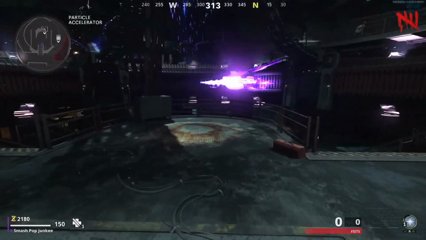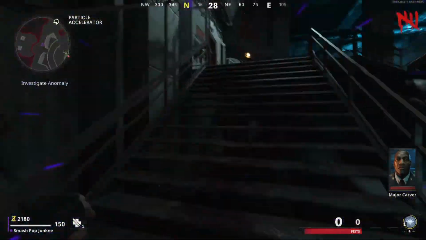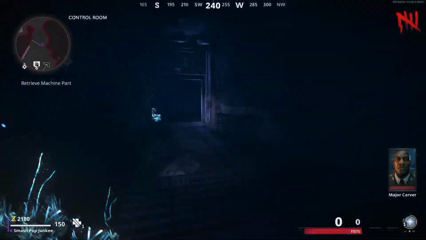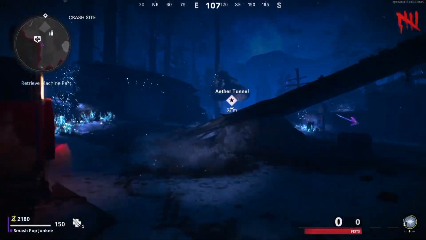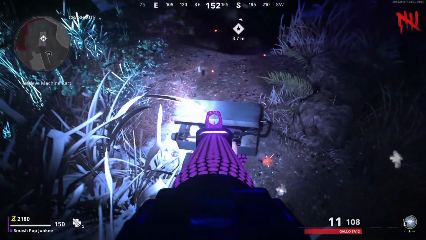Once you turn on the terminals, a blue anomaly will spawn into the center of the room. Interact with the anomaly and that will take you into the dark ether. You will now need to go into the crash site to locate the ether tunnel. But before you do that, there is a plane cockpit in the crash site which is now elevated off the ground. There is a fuse box just under the plane cockpit. You need to shoot at the fuse box and collect the fuse.